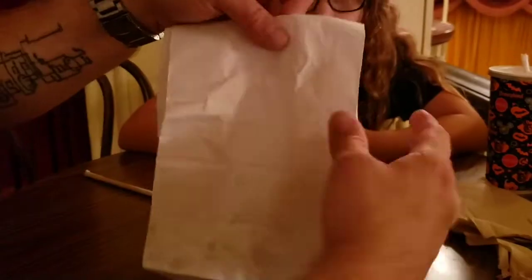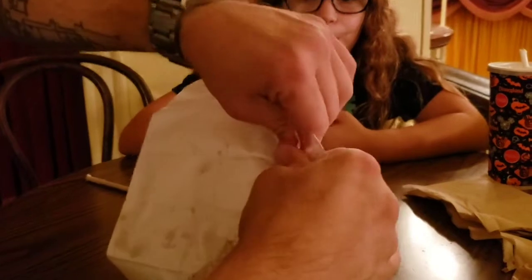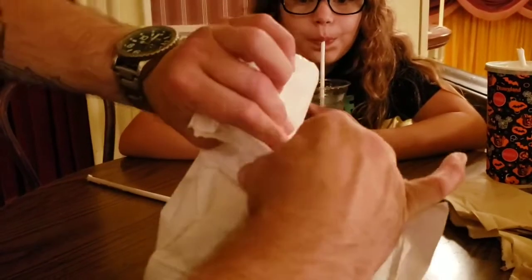So if you're pro at beignets, you know the best technique is to really shake them up. Got to really shake them up to get that powdered sugar and flavoring all over them. Then what I'm going to do is kind of rip the bag right about here all the way across. So all that residual sugar and flavoring down in there, you can kind of tear pieces of your beignet and dip it in it. Get the maximum flavor capacity out of it. All right. Our beignets should be sufficiently flavor seasoned and coated.